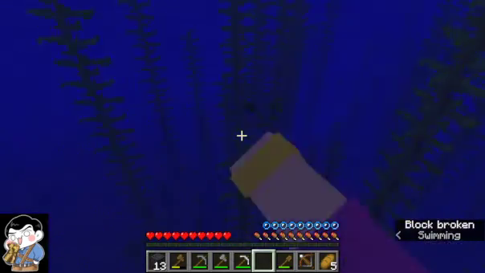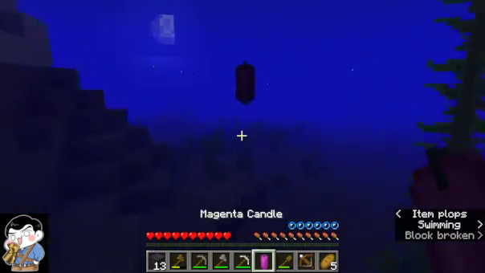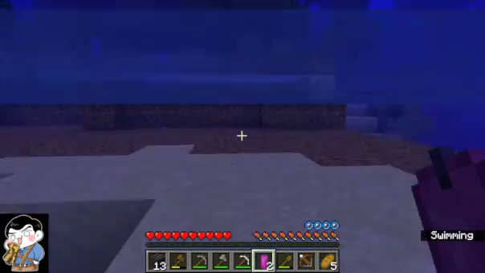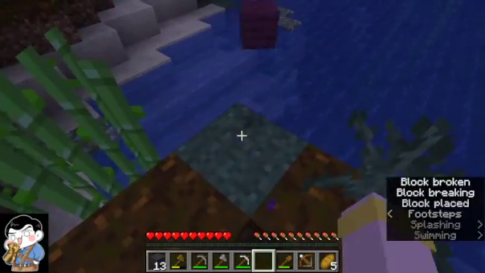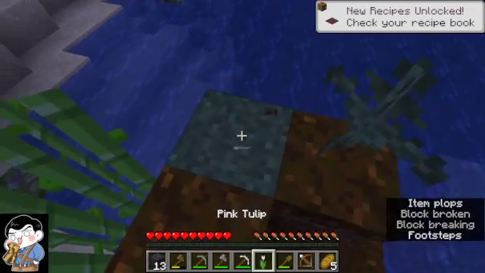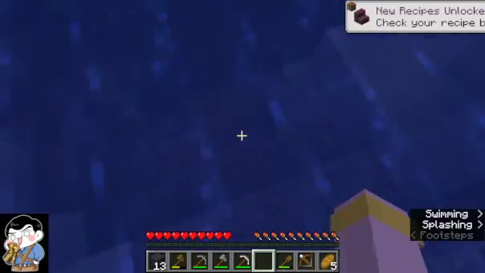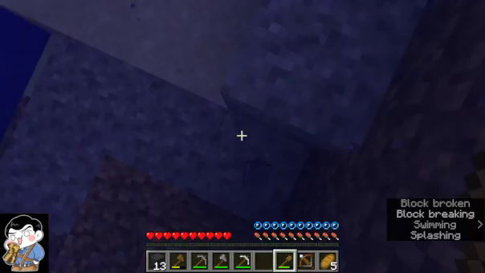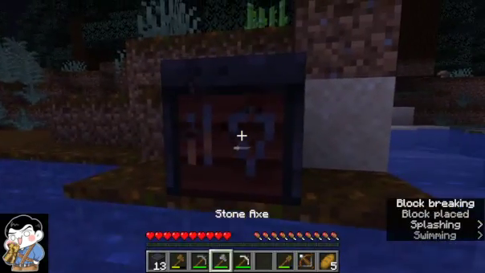Kelp, what do you give? Kelp gives nothing. It's silk touch. What about seagrass? I got so many horns. Did you get any good ones? I got a lot of iron from that. That's good. Tripwire hooks. If you want to go ahead and start making armor, go right ahead. Okay, nothing drops from the tripwire hook.